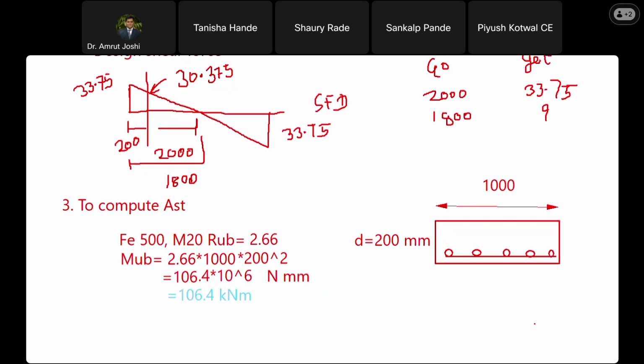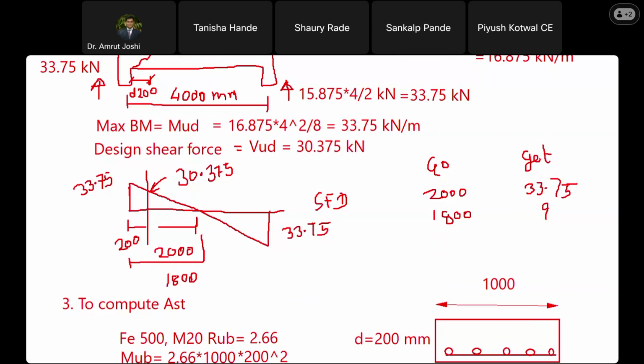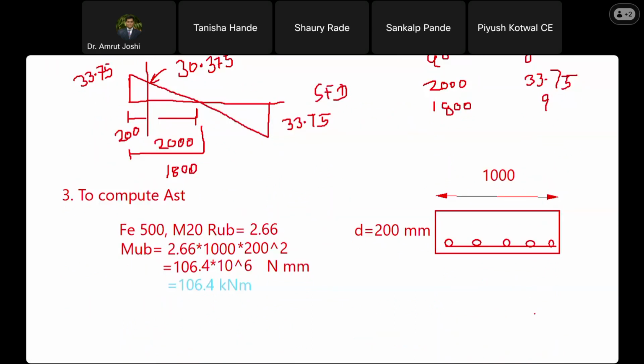Yes, sir. Now, is this greater than MUD? Yes. The moment it is greater than MUD, that means I am going to design the beam for a moment less than this. It is automatically going to become an under-reinforced section. Are you with me? Yes, sir. So hence this section is an under-reinforced section, and we can use the formula for AST that we use for an under-reinforced section, which I gave you in the last class. So let me find out how much that is.